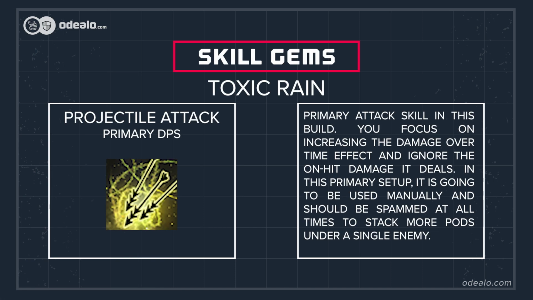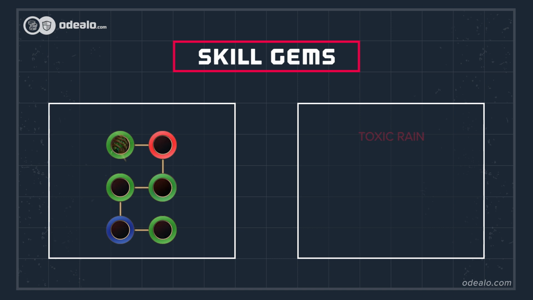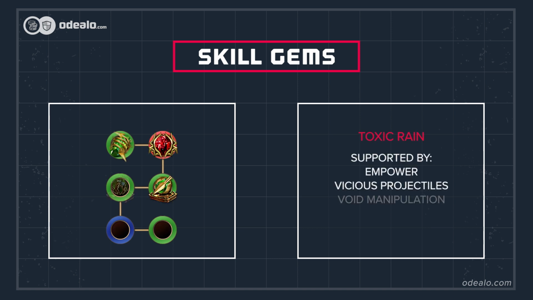Primary attack skill in this build. You focus on increasing the damage over time effect and ignore the unhit damage it deals. In this primary setup, it is going to be used manually and should be spammed at all times to stack more pods under a single enemy. Socket in your bow with Empower, Void Manipulation, Vicious Projectiles, Efficacy, and Mirage Archer support gems.